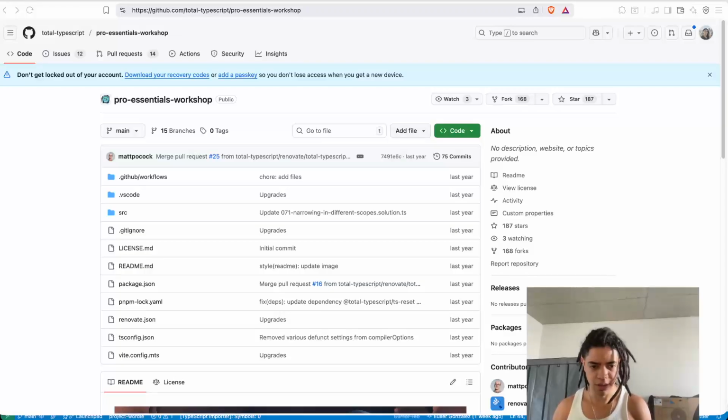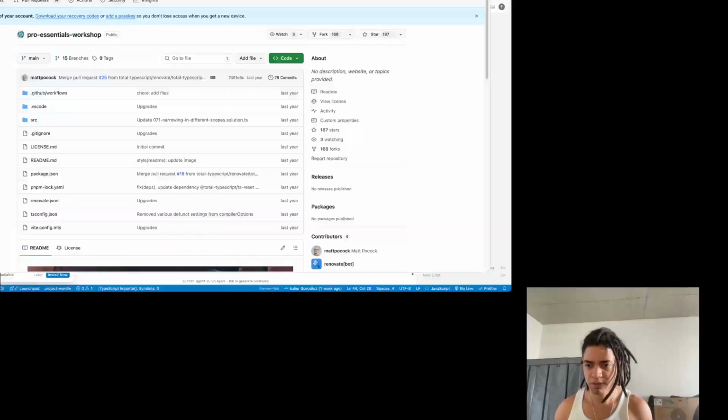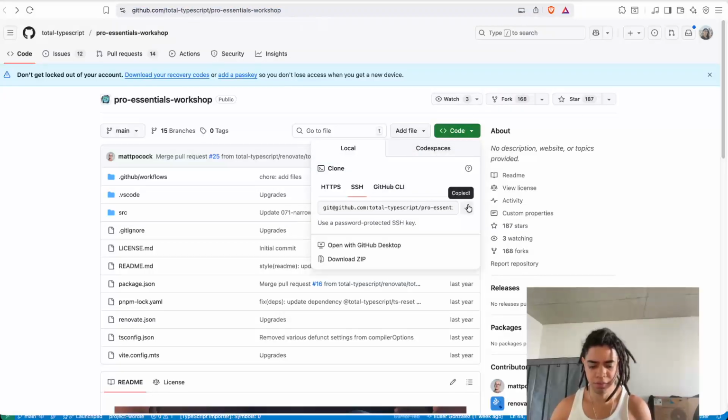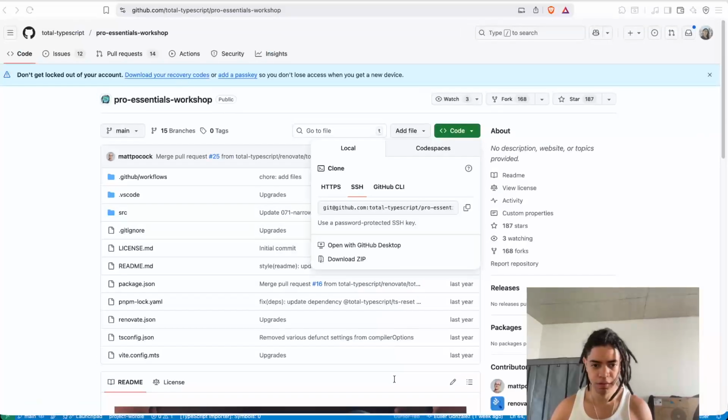Alright, so I can get in here, TypeScript Pro Essentials, and actually clone the repo. We are here now. It doesn't allow me to navigate through. This is quite silly. Anyway, take it, copy it. There you got it. Here we are.